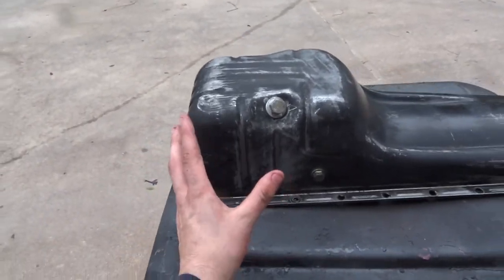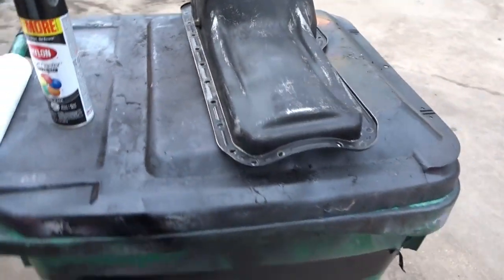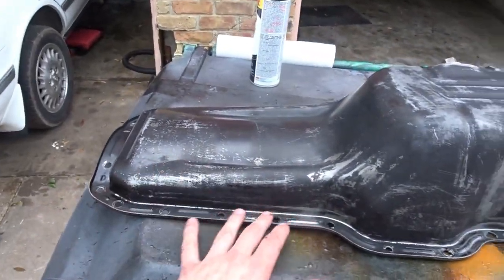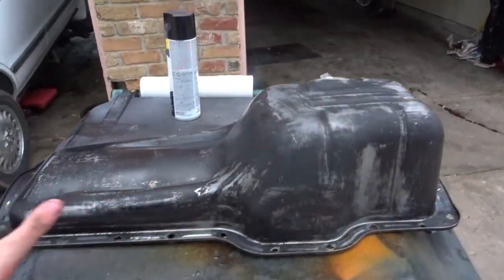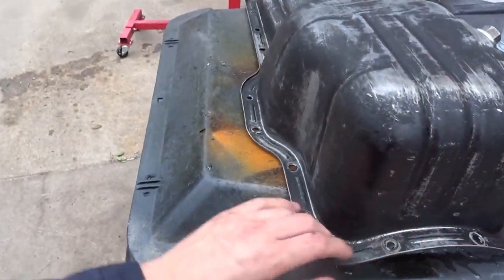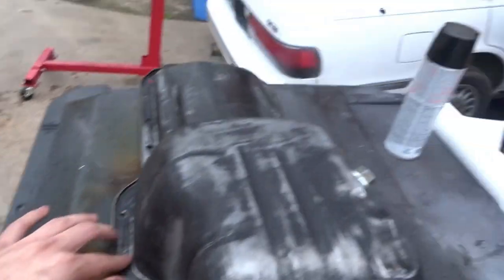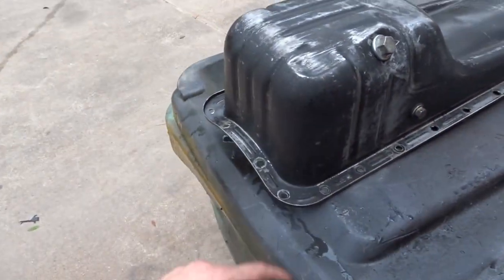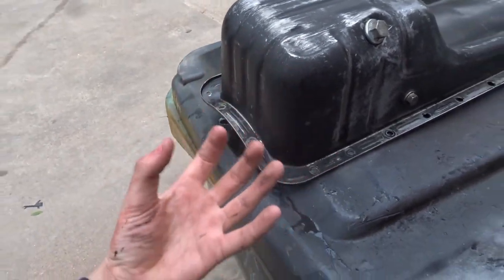So I have the oil pan here on top of my paint booth. I just got done cleaning it, and as I was power washing it, a lot of the paint came off. I was going to repaint it anyways, but you can see how it faded off and it's all clean. I'm about to spray it, and pardon the wind noise, but I have some black paint, and I also cleaned the inside of it also.